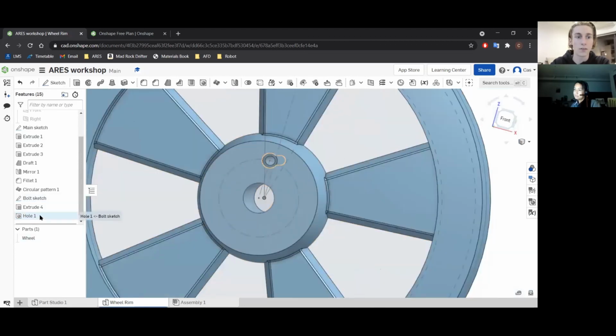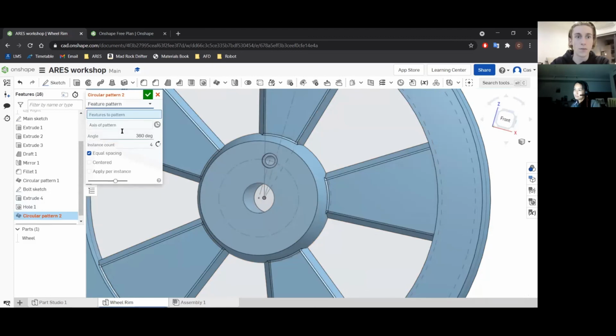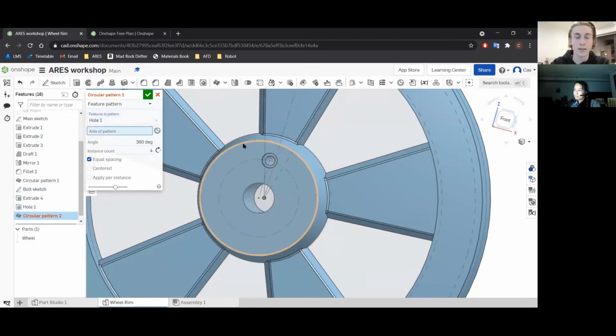And again, we're going to rotate this around. So press the circular pattern. We're going to feature pattern instead of part pattern, because we only want to pattern this one hole. We're going to select the hole, and the axis of pattern, again, it's going to be around the y-axis.